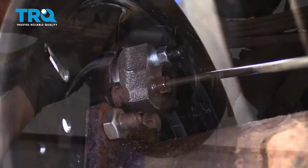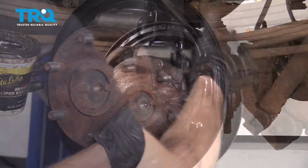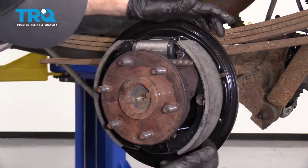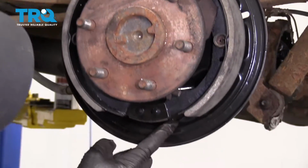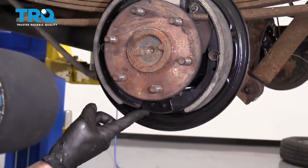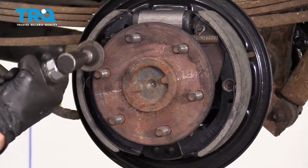Perfect. Just take a little bit of lubricant. Go right around your wheel cylinder. Just give the shoes a couple bonks. This is just going to help make sure they're situated. If it seems like it's not resting against the backing plate properly, just look right down here. There is a little edge that it could go off the side of, which of course will make the shoes sit awkwardly and then the drum won't go on right. This looks perfect. Now it's time to clean up the mating surface from the axle to the drum.